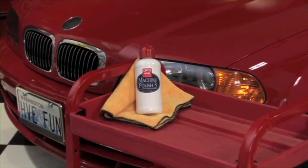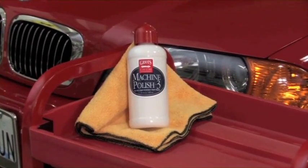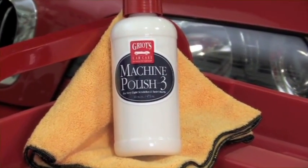Our polishes are sold in various grades depending on the severity of the scratch and swirl marks you want to remove. Machine Polish 3 is a micro polish with specially developed polishing granules that break down into smaller and smaller particles as you polish. Machine 3 is for fine polishing and is a fantastic, gentle polish that you can use with complete confidence.